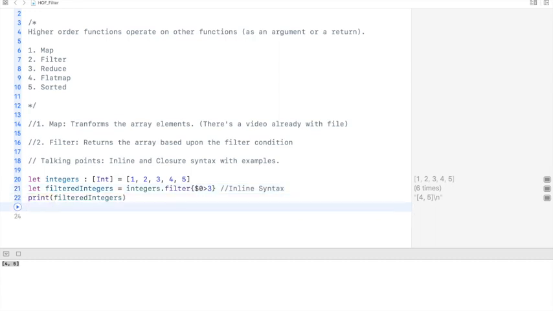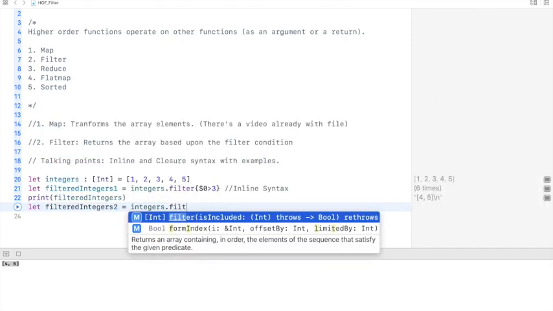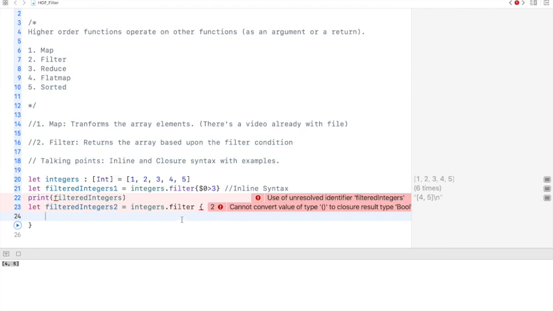However, let's say this is number one. I'd like to give another syntax. Let filtered integers 2 is equal to integers dot filter. For this particular closure syntax we have multiple statements, and we can write the logic over here.